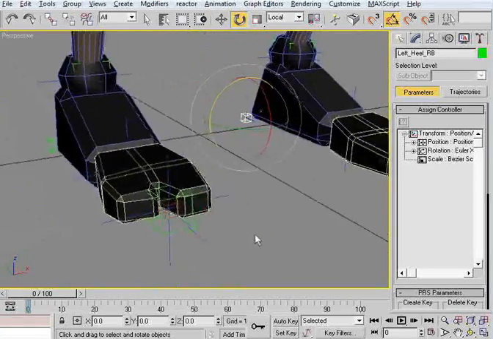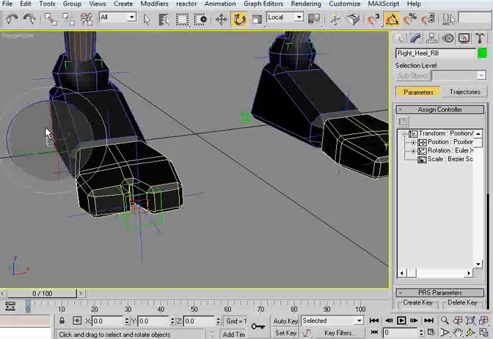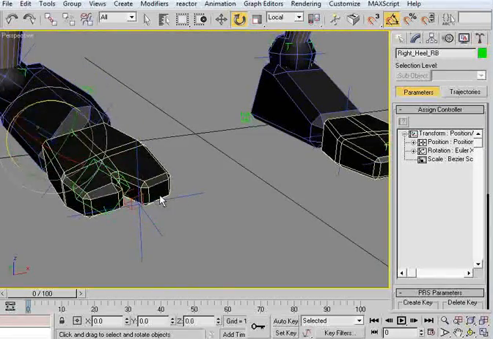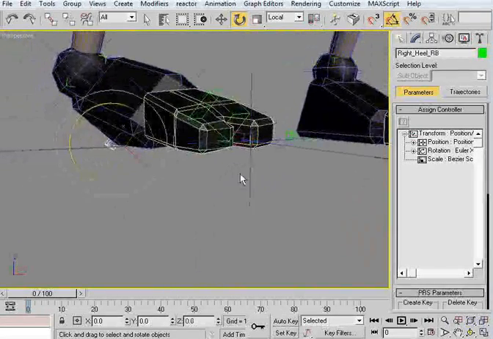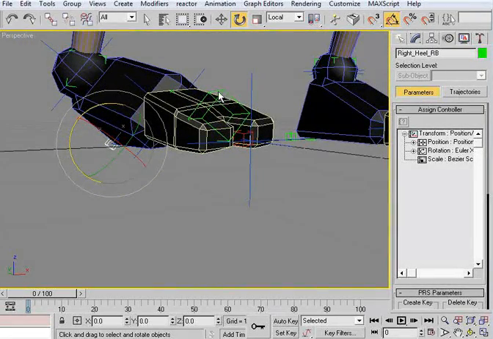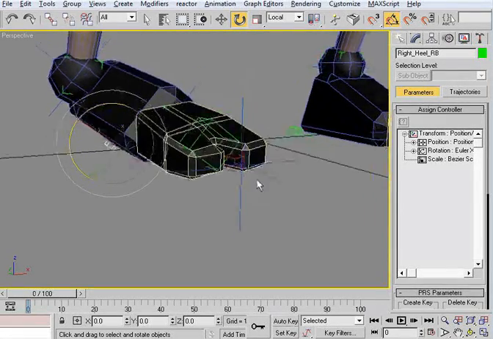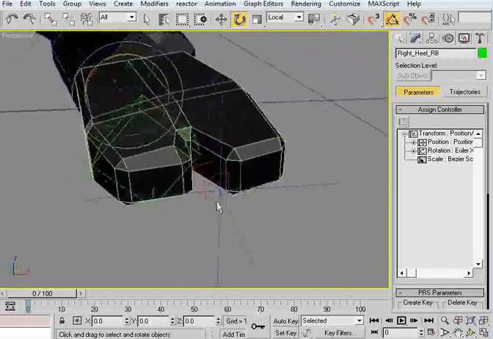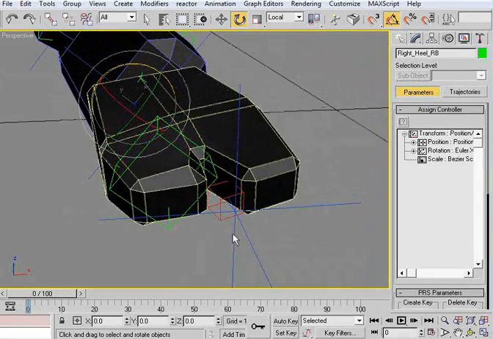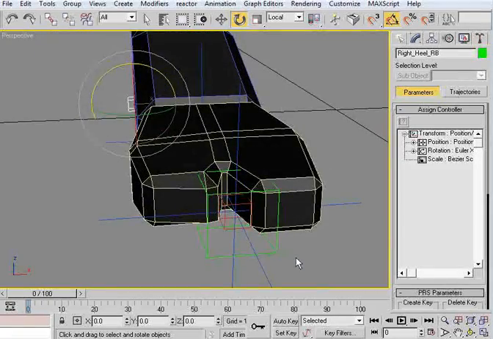Okay, now it looks like what's happening, we can see that this guy is rotating correctly, but our IK solver, the red toe IK, neither one of these is following this guy the way that they should.